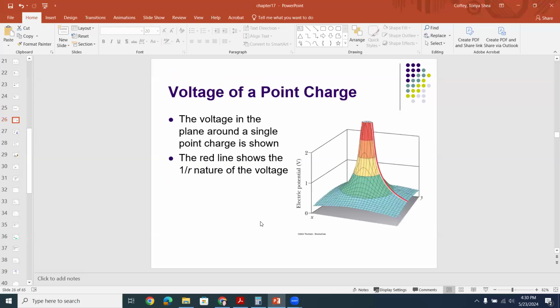Now, if you drew that, what would it look like? So it would look like this. This gets cut off because you can't graph infinity. But here you are. This is a plot of the electric potential or voltage on the vertical axis in this 3D visualization. And you can see that the voltage is going to go to infinity as you get super duper close to the charge where r shrinks to 0. And you've got that 1 over r dependence of the voltage as you move away from the point. Okay.